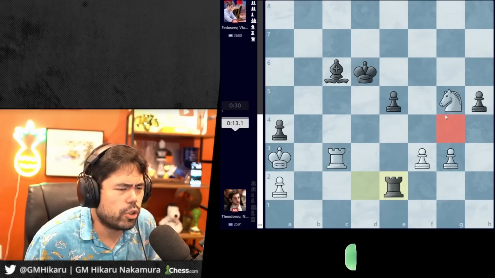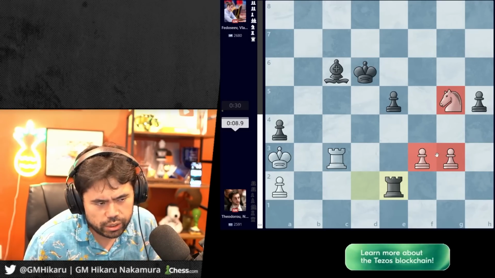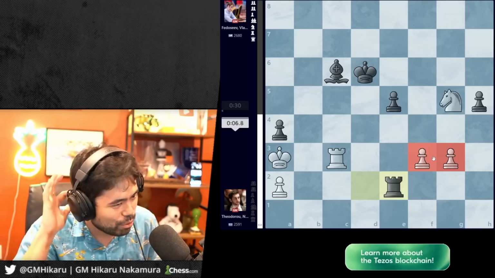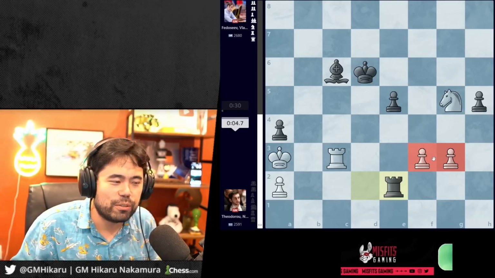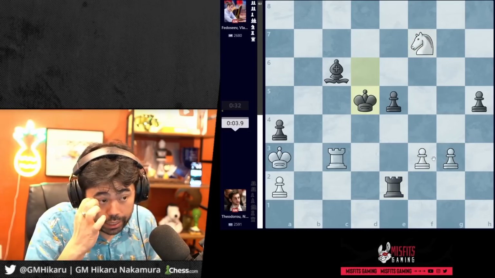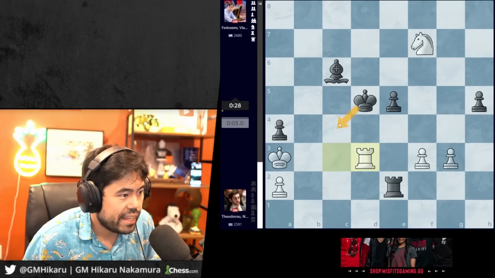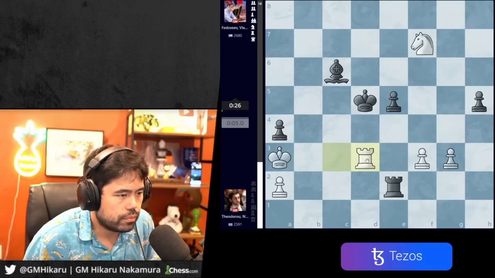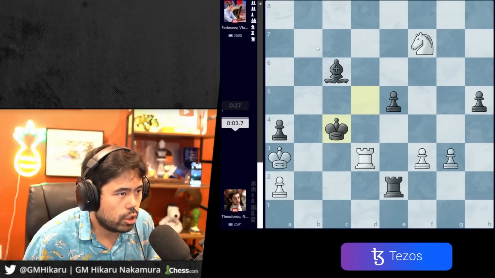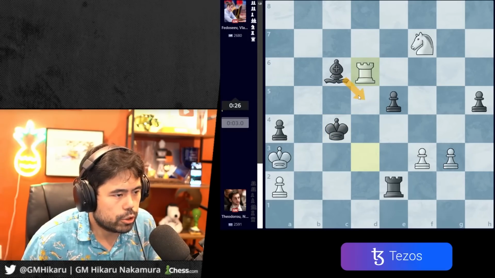Fabiano shows why you plan when you're higher rated. Well, Fabiano also didn't blunder material in the opening. Slight difference. Fabiano didn't blunder any material, so it's a little bit different. Yeah, but I do think that whoa, what's going on? King c4 and bishop d5. Oh wait, what's going on? Oh, there's more sounds. Okay, let me close this one. Okay, bishop d5.